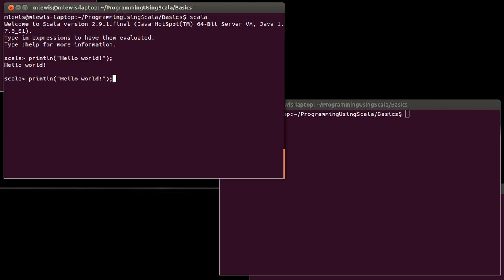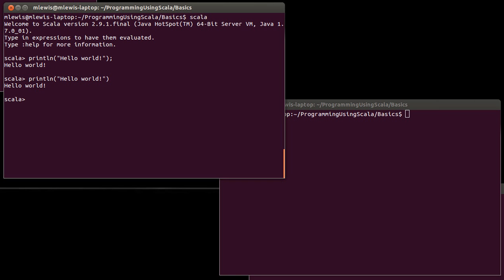Now, just like in normal English, you have to end your sentences with particular types of punctuation, periods, exclamation points, question marks. In Scala, statements typically end with semicolons. We will see some statements that do not necessarily end with semicolons. You might remember that the last time that we wrote this, when we put it in a script, I didn't type the semicolon. It turns out that works just as well. The reason for this is that Scala does something called Semicolon Inference.